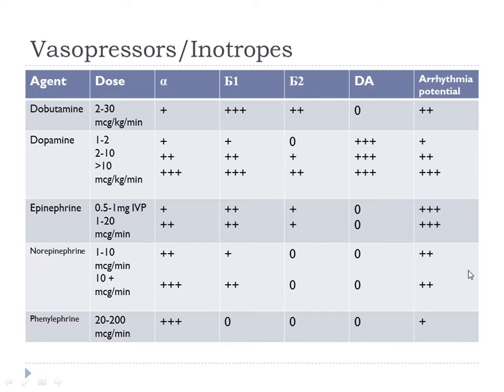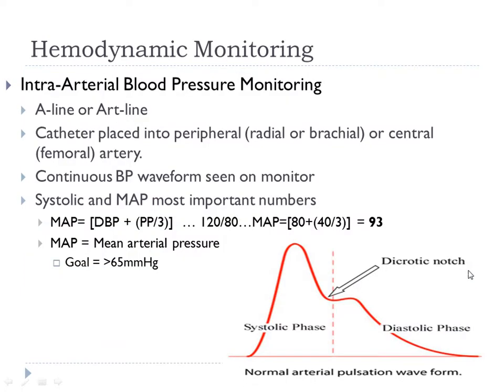So you start the Levofed and start it at 5, and the patient's blood pressure, their MAP is still 60. Give it a few minutes, it's still 60. Start at 5, what are you going to do? Increase it. It's your nursing responsibility to change the dose of this medication, because that's how the order is written.